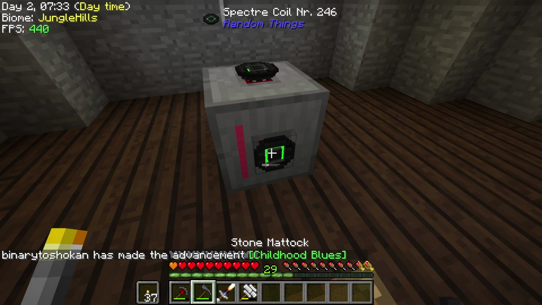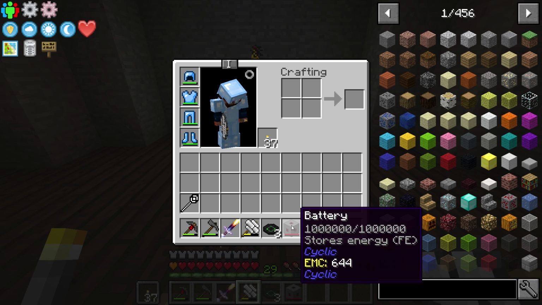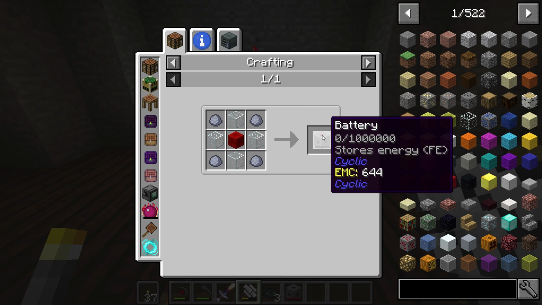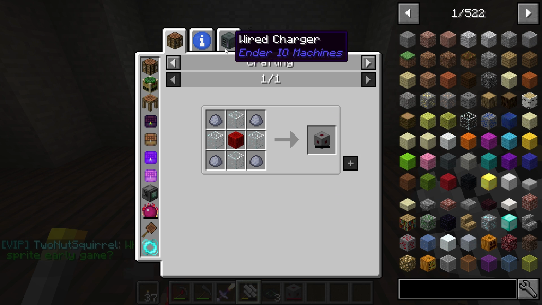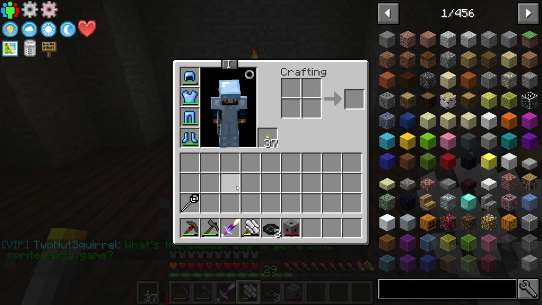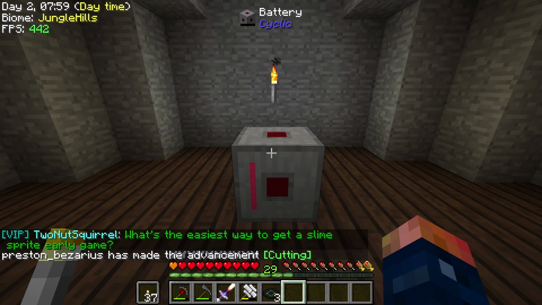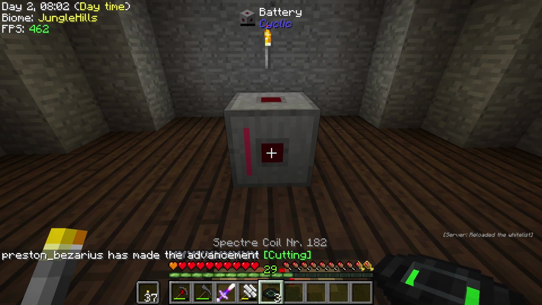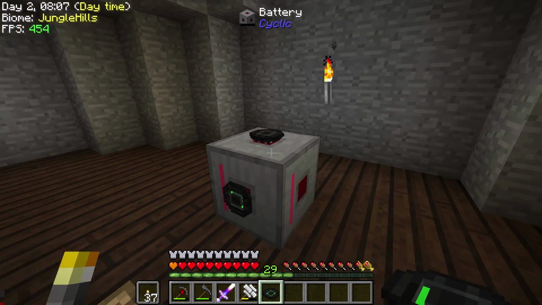So these Spectre coils, if you haven't seen any of the previous videos, let's take a look at these Spectre coils real quick, and we'll take a look at this battery. This battery is really easy to make, and look how much it stores. It stores 1 million RF. It says FE, which every other mod has its own name it wants to call things, but it stores 1 million RF. I don't know if this has a transfer limit either. It seems to transfer power at a maximum rate. Like it doesn't seem to have a limit. So these guys produce 128 RF per tick.